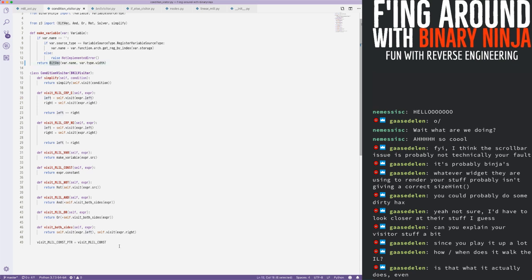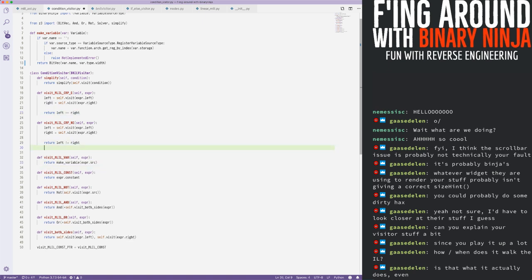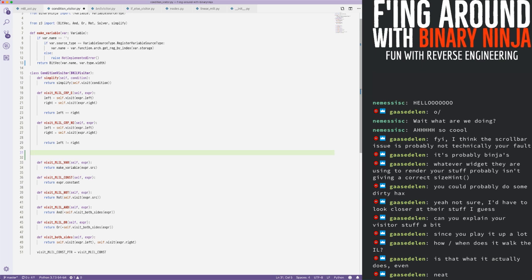If it's a constant, then return the constant. And then combine those and return left compares or has to equal right. And then this will return the constraint that left is equal to right. So that's kind of what we're doing here.